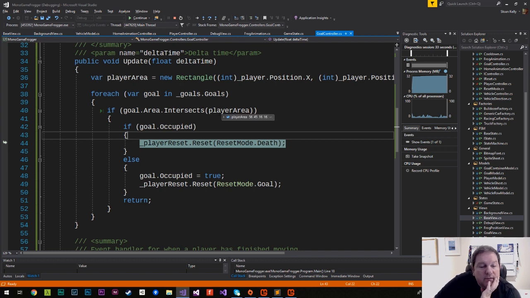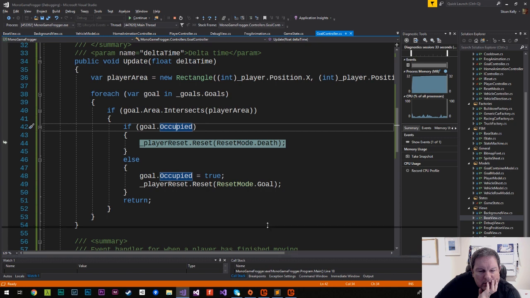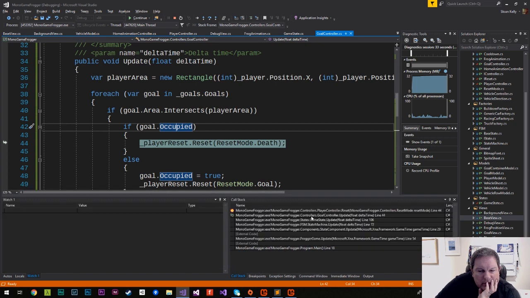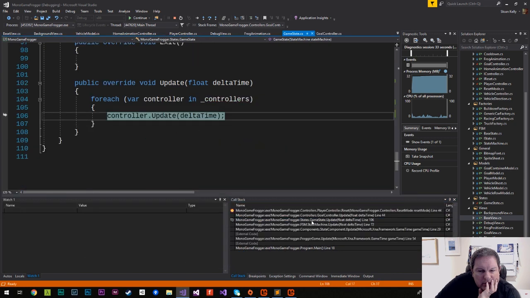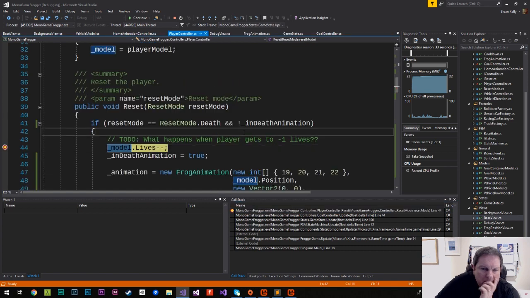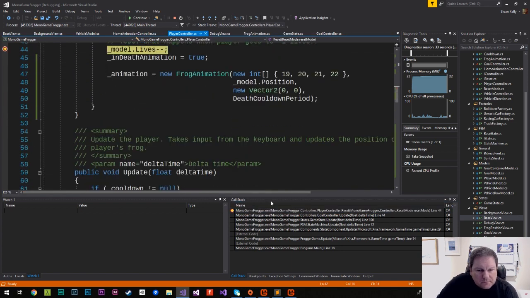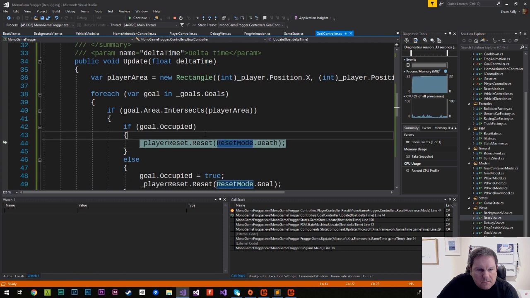That's inside this frame here. That's inside there. Control update. How do I stop it going in there?